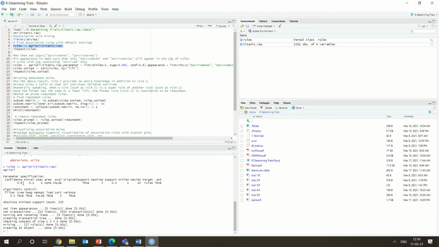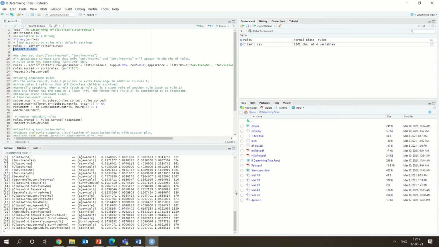We have taken a confidence of 0.8, the minimum value, and the maximum, and all this information has been given. The minimum support count is 220. Then there are item set preferences, sorting and recoding items. So many things have happened, but the rules have still not been displayed. In order to display the rules, we have something called inspect rules.